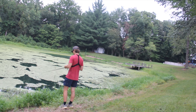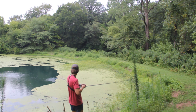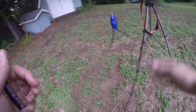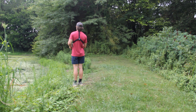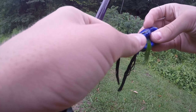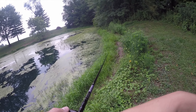I got them both on Tackle Warehouse. I'll be going to a pond right next to my house that's completely covered in duckweed and I'll be testing out the action, hook-up rate, and everything you need to know about them. Here at the pond I tied on the Bobby's Perfect Snag Proof Frog to start with, and after a few fish I'll change to the Jackal Frog.